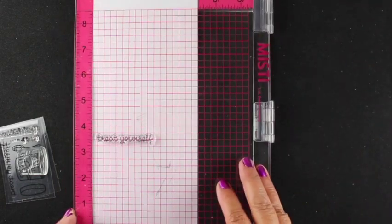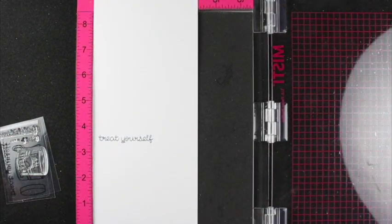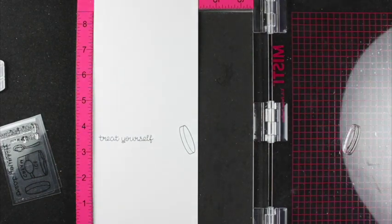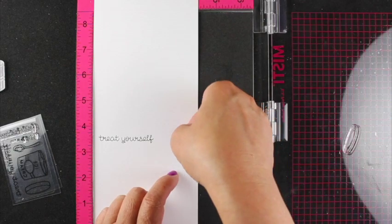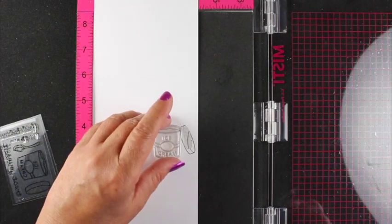Now on the inside of the card, I wanted my sentiment to be on straight, and I'm notorious for putting them on crooked last. So I'm going to do it first, and I can use the grid on the Misty to line it up on the inside of the card base. And then again, I'm going to do my masking and my stamping from front to back. So I wanted the lid to be tilting against the ice cream container, so I will mask it out. And then when I stamp the ice cream along with it, then that part is going to be masked out.